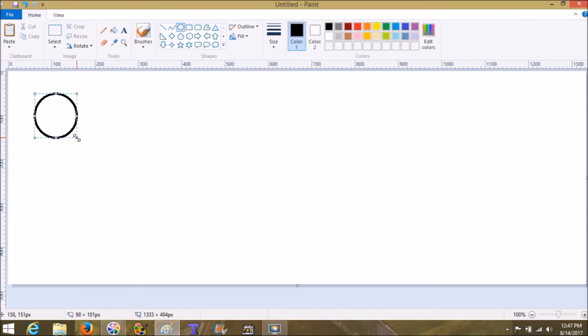Really lucky. Okay, let's see. So it doesn't have to be perfect if you're making it for yourself and others, but having it perfect is always nice. Okay, so this is 103 by 103. So we're going to take that one and we're going to just basically overdo it. We're not going to copy and paste it. We're going to do the same one over the top of it. And we'll use the one that we've already created as a guide, as well as watching our size down on the bottom. So we want it 103 by 103.